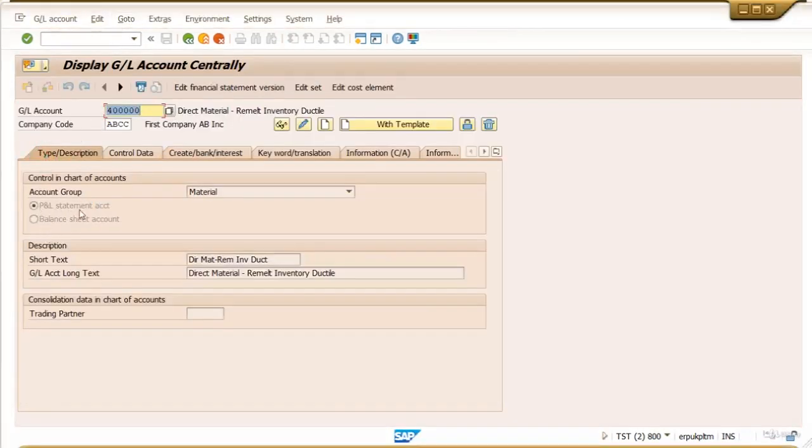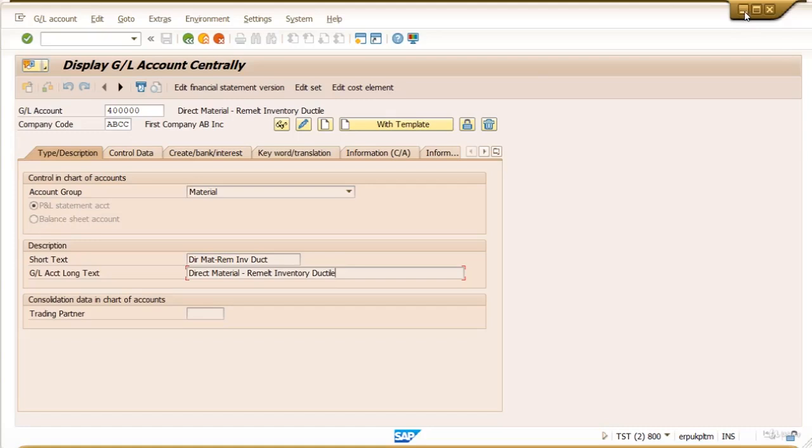Either it's a profit and loss account or it's a balance sheet account. Here is your account group. Here is your GL account. Here is your company code, short text, long text. So all you need is just identification of one. You don't need to have both in the file, because obviously you have to mark one out of that.